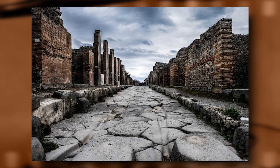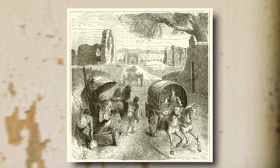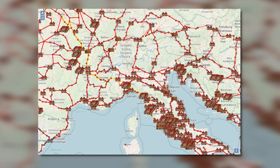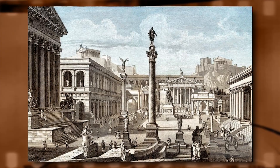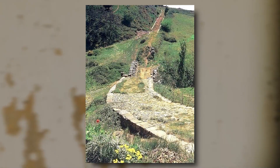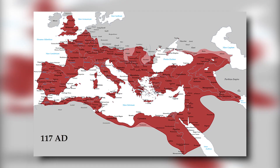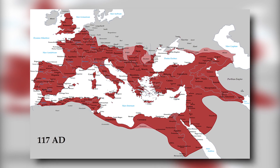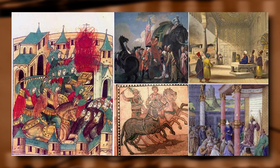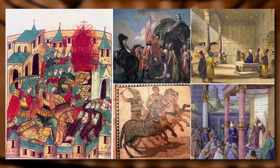The use of Roman roads also created a demand for services such as way stations, inns, post offices, and tollbooths. These services provided travelers with places to rest, eat, and receive mail and messages, and they were essential to the smooth operation of the road network. They also created economic opportunities for entrepreneurs and helped to boost the local economies along the roadways. The legacy of Roman road use can still be seen today in the many ancient ruins and artifacts that remain. The roads played a crucial role in the Empire's development, enabling it to become one of the most powerful and influential civilizations in history. They also inspired many later civilizations to adopt or improve their road systems, contributing to the growth and development of many societies around the world.